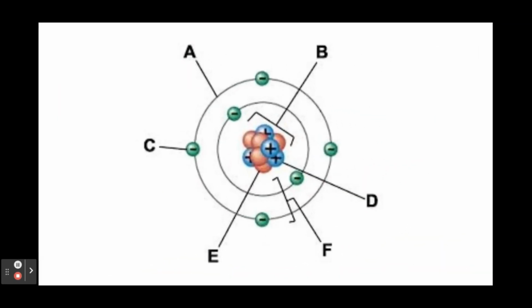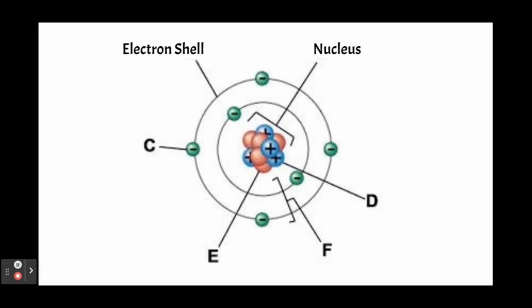All right, so here we have this diagram A, B, C, D, E, F, and let's just label these parts. So A, we haven't really talked about it, but basically it's called an electron shell. So many atoms don't just have one shell. It can actually have multiple. It can have 2, it can have 3. So we give the name electron shell because there are different energy levels depending on the amount of protons, neutrons and electrons it has. So it differs by that. So then B, we talked about this. The answer is nucleus. It consists of protons and neutrons, like mentioned before.